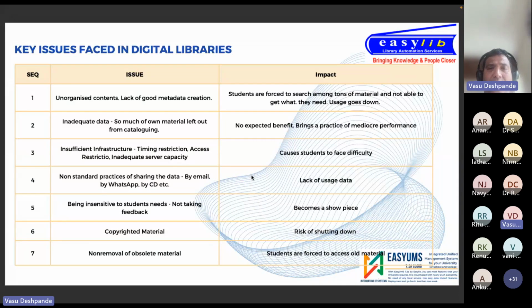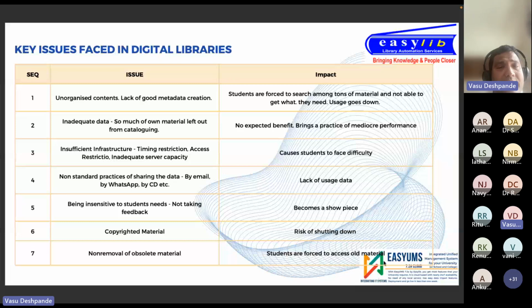So definitely what you want to do is make sure that as much data as possible from different sources, different locations, you put in your digital library and have everything accessed through the library website. The major advantage of having everything accessed through the library website, the digital library server, is that your usage level also goes up. That way, you know who is using what, what is being used, what is not being used, which is relevant, which is not relevant. All that data can be analyzed only if it is following the standard.